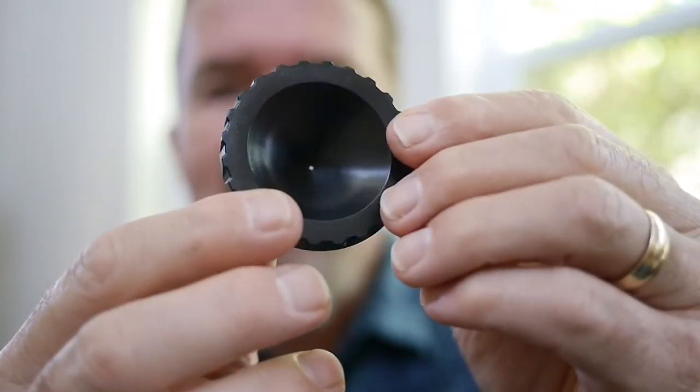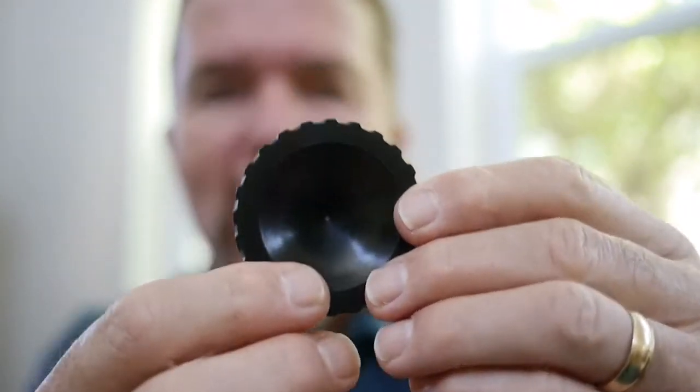I'm going to mount this to my digital camera, set the ISO all the way up to 12,500 in order to get a decent image out of it, and I'm going to talk about my past experience with pinhole photography, what happened during that journey, and maybe what I can do in the future. So please stay tuned.